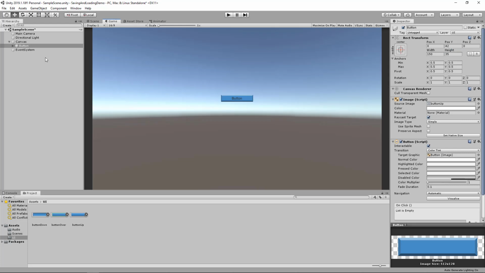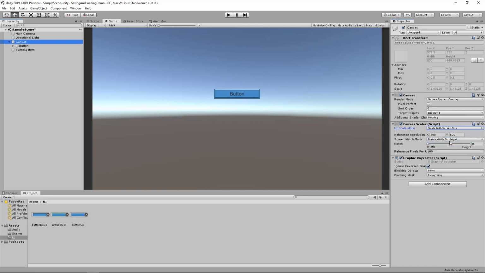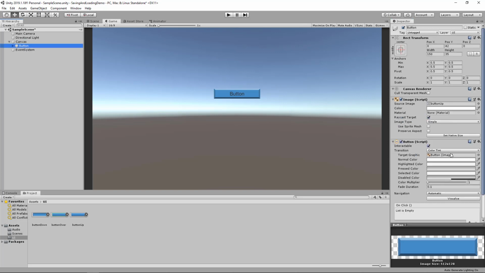Another thing that's important when you're working with UI elements is you want to select your canvas and change the constant pixel size to scale with screen size. That way, when you play your game on different monitors, your buttons and your UI elements will be resized based on the size of the screen that you're playing on, which is usually what you want.